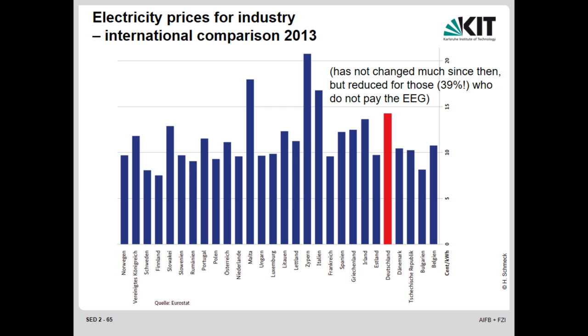So here, this is a comparison of electricity prices for the year 2013, where the red bar is for Germany. And this is for prices also taking into account the EEG. And if you reduce the price for EEG in 2013, then it would be somewhere around here. So in a very average situation, only few countries would offer lower prices for the energy for the industry. Certainly, if you look at all those companies who have to pay the EEG fee, they have higher prices than in other countries. But as I said, the energy-intensive companies, that's what the regulation currently is, they get exempted from having to pay the EEG fee, and so they have a benefit.